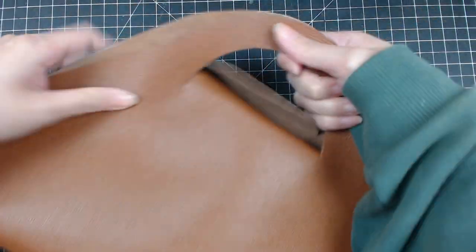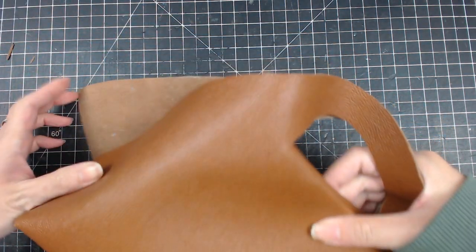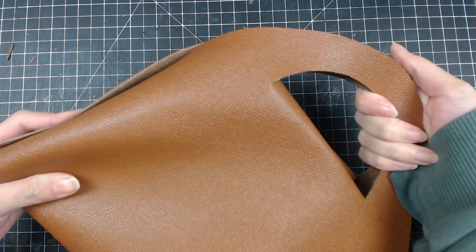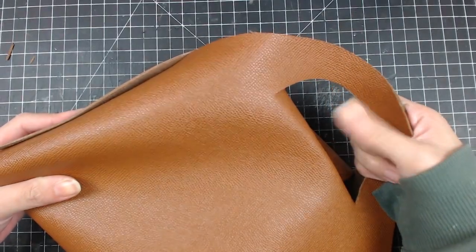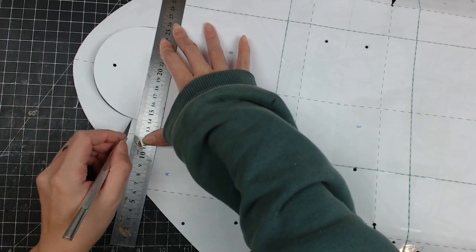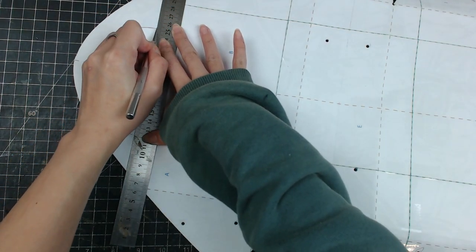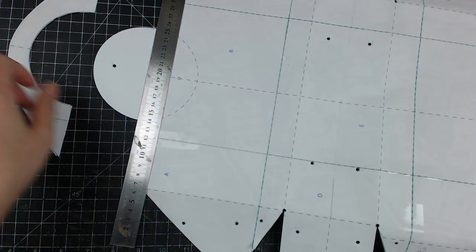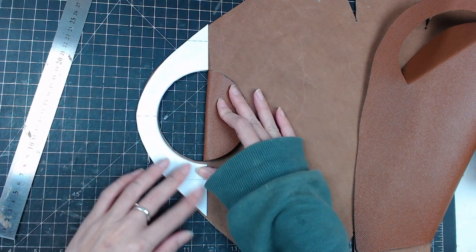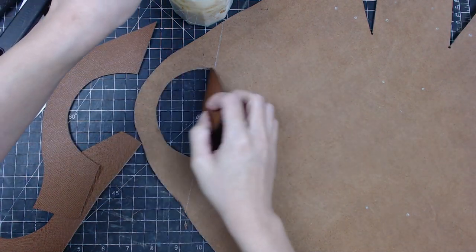And then I found that the handle was too thin for my liking, so I decided to add another piece of the same leather on the back. To do so, I cut the handle part from the template, and use that to cut a piece of leather to glue on the back of the handle.